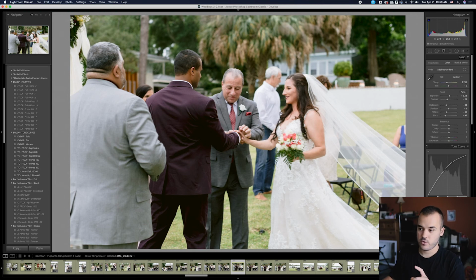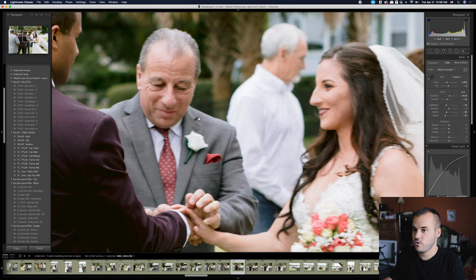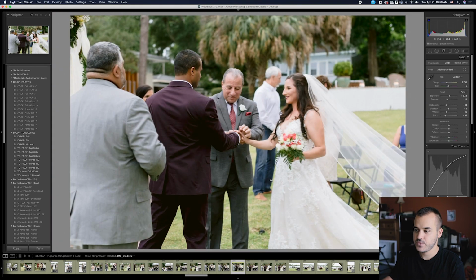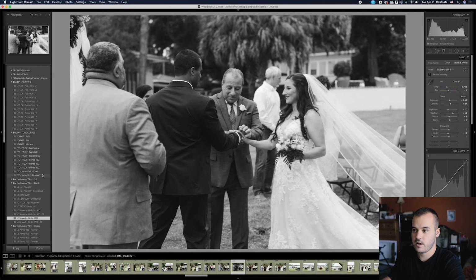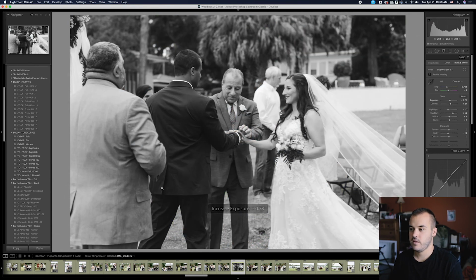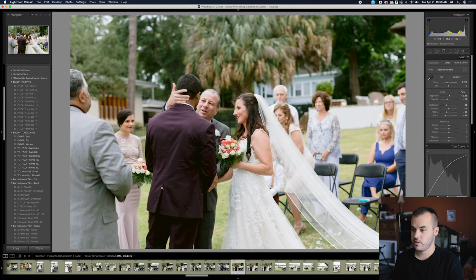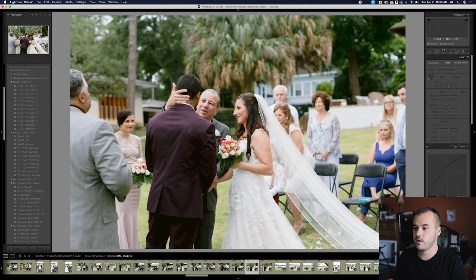Let me interrupt myself real quick. This one has a good chunk of motion blur. Shot at 1/200th, but he was moving, she was moving, and they were just out of focus anyway. And kind of my rule for that is whenever I have a photo with motion blur or that's a little out of focus, just make it black and white. That, and if I just cannot get colors to work, are the two situations where I make a photo black and white.